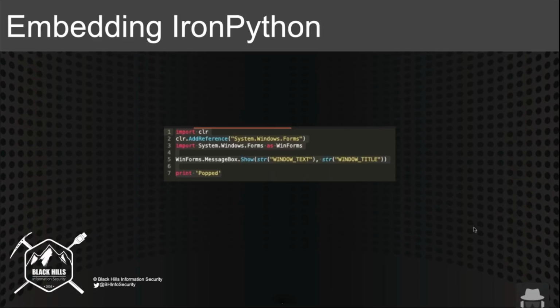You just import the class that you need from that namespace, and then you just call MessageBox on it. So you're dynamically executing .NET APIs from an embedded IronPython engine within a C# binary, which is pretty legit, I think.